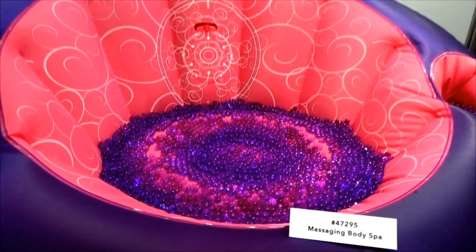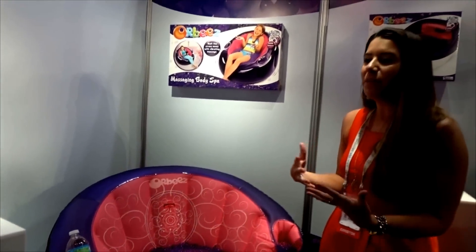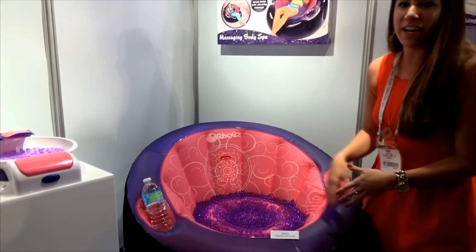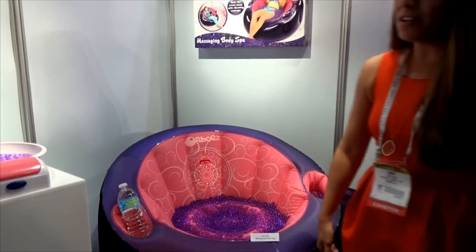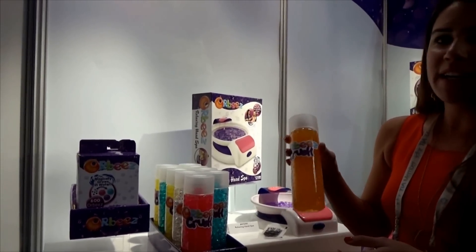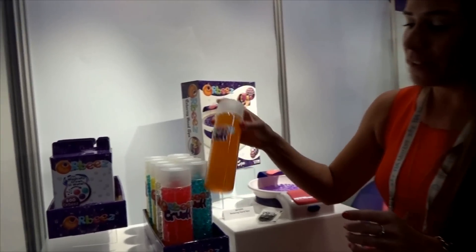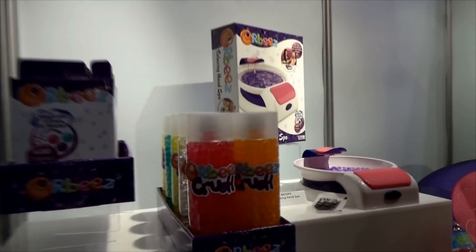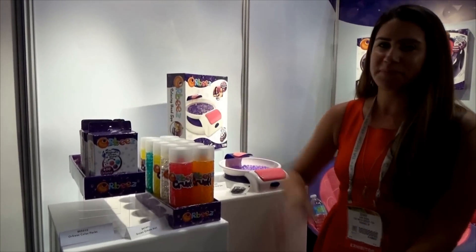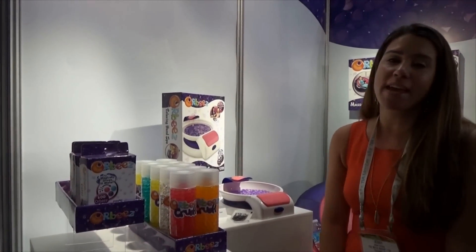We went with a lot of purple because when we separated the colors, it looked really beautiful — it had a new jewel-like tone to it. We're also doing refills in different colors for $4.99, so you can have an Orbeez foot spa or body spa in different colors if you don't like purple. The grown Orbeez come already pre-made, and you can still pick up the seeds too. Seeds are available in purple, teal, and pink.